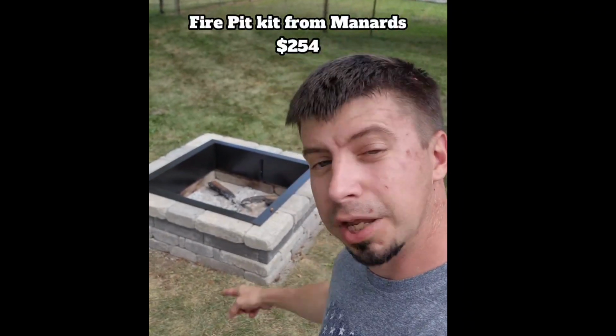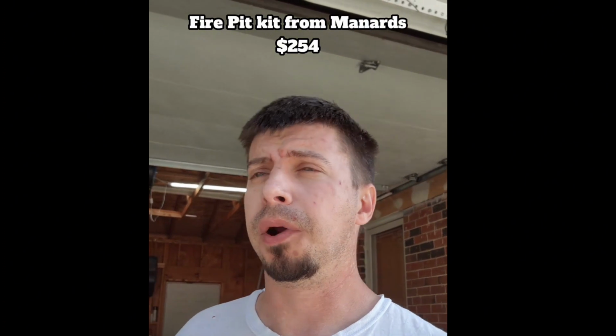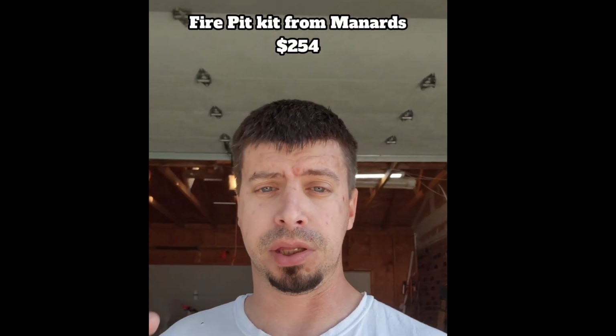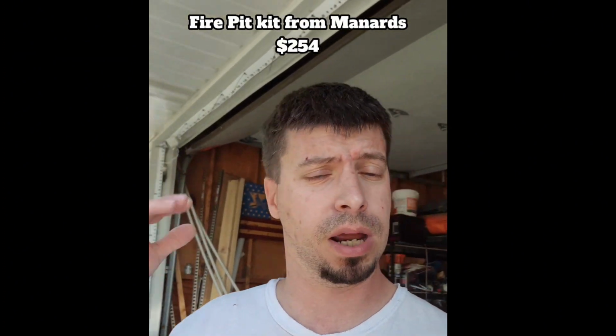Like fire pits, let's build this for under 300 bucks. Now this kit is available online. I'm sure you can buy it in the store, but all you gotta do is buy it online and it prints out a receipt. It tells you which blocks and how many you need. It tells you the SKU number, so all you gotta do is find that SKU number and pick it up.